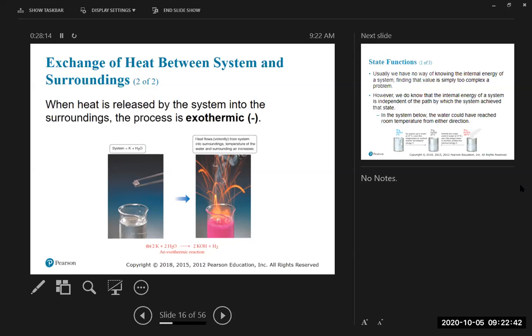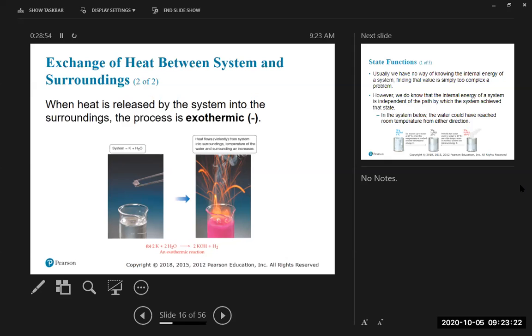The example here is some potassium metal put in water. And if you've ever seen that happen, potassium metal in water catches on fire. That's an exothermic reaction. That's an easy one. Usually they're not that dramatic, but when you say something is an exothermic reaction, it means I mix them together, the reaction goes, I didn't have to put any energy into it, and it's going to give off some energy. So in that case, you must have had a lot of potential energy there because it was able to generate all that energy when it reacted.